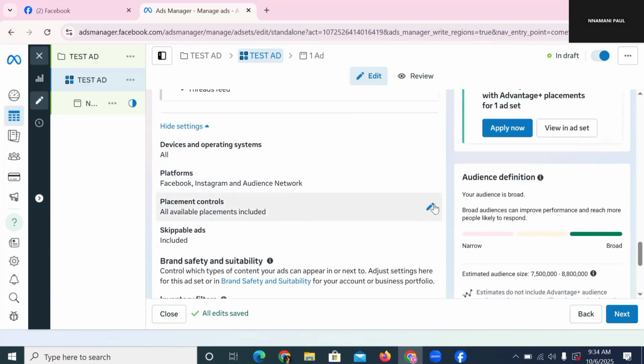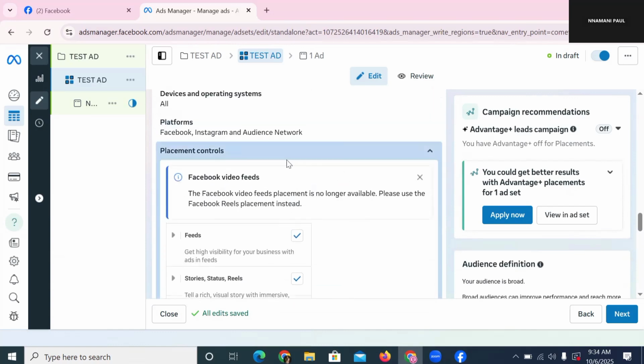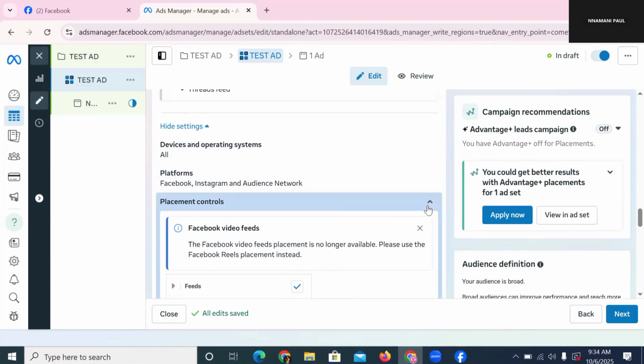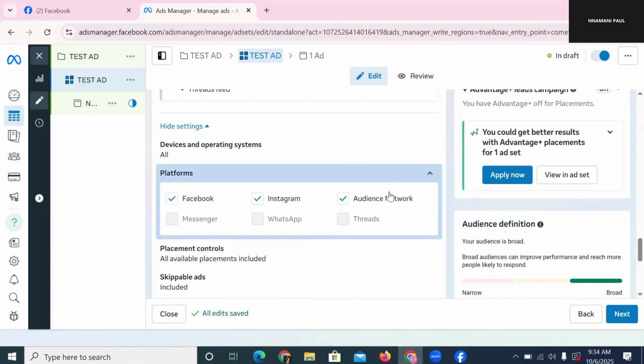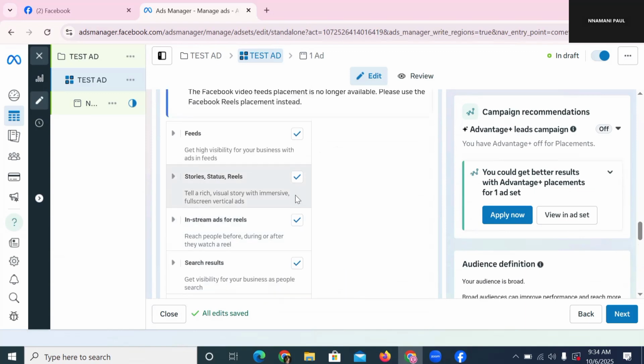Now, if you still want to go through the manual way, which means you're going to be removing placements, you can come here, this place, placement control. So this platform is where you choose the platform, Facebook, Instagram, and all of that. But placement control is where you now choose which of these places. Is it Instant Articles?